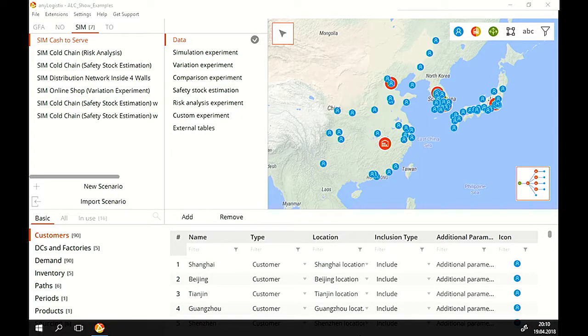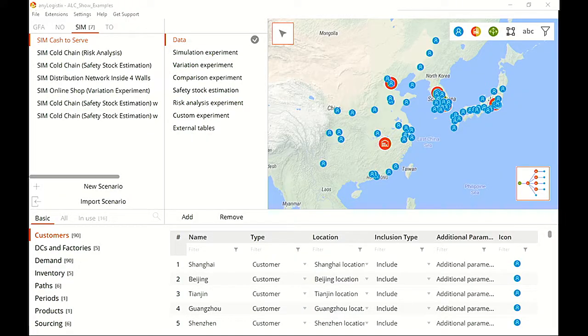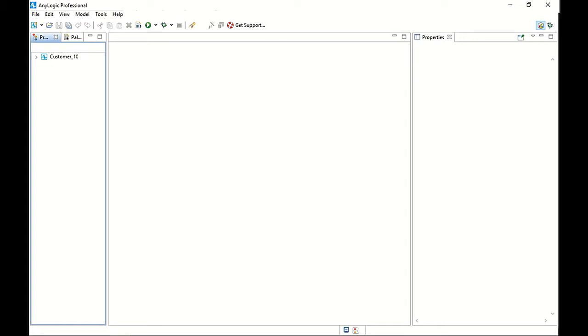So after pressing a button, anyLogistix runs anyLogic and creates a template there. Unfortunately, you cannot see the splash screen on the screen because it's another screen. So it creates a new copy of a template, which is standard behavior of anyLogistix object.